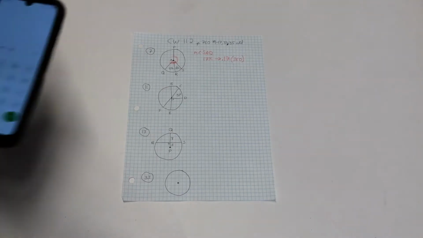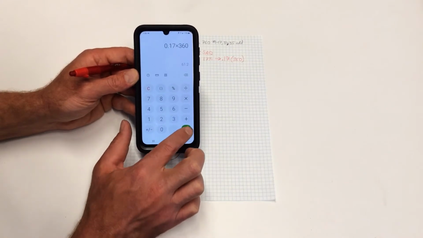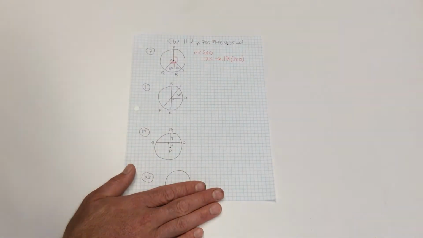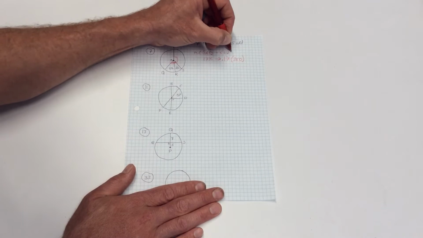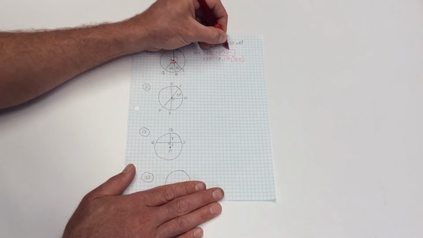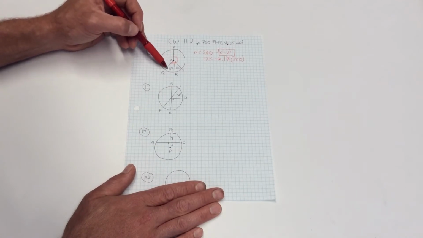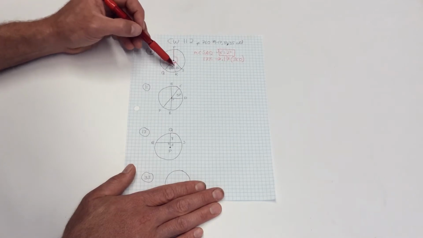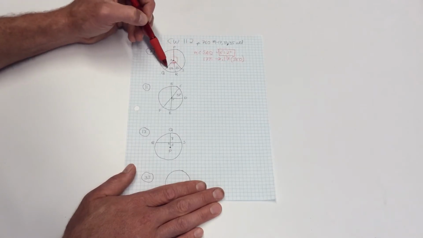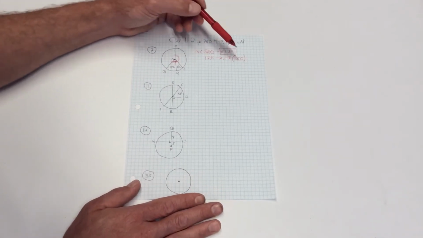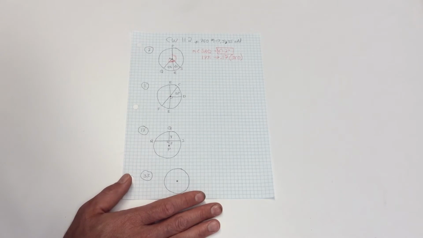So we just put that in our calculator. There she is. 0.17 times 360, we get 61.2. So that is correct. This angle measurement, SAQ, is 61.2 degrees. That simple. If I just wanted RAQ, it would just be 0.11 times 360. Or if I just wanted SAR, it would be 0.06 times 360. SAQ required me to add up 2 of them, and that's how we get our 61.2 degrees. So pretty easy type of problem once you understand what you're doing.